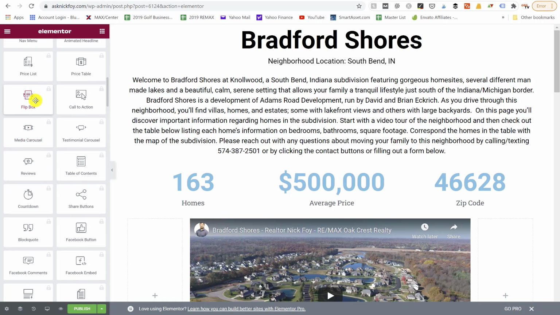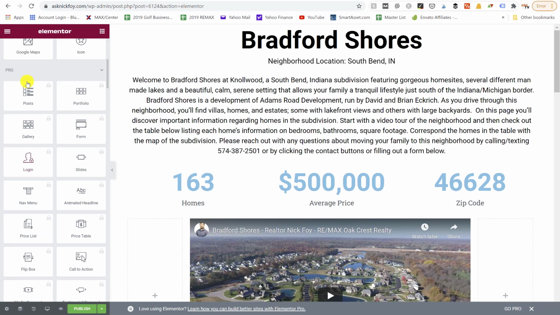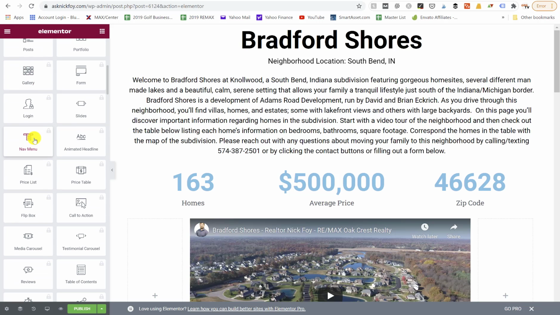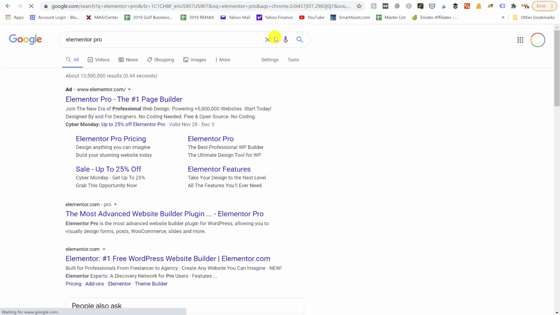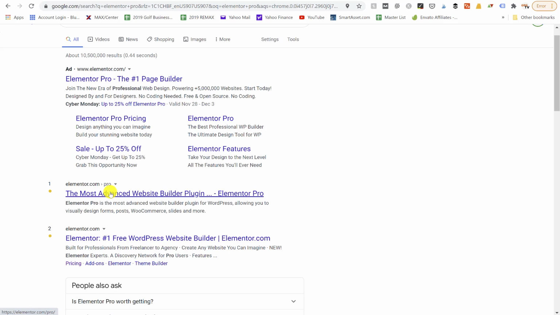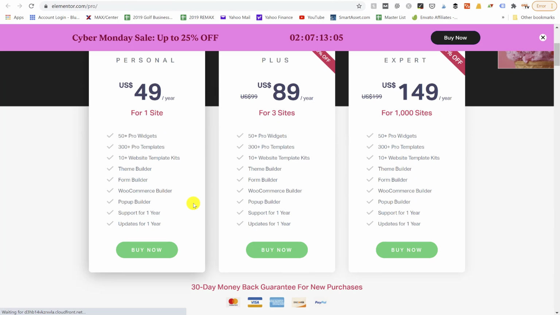Now if you want some additional pro features and pro elements, you would have to sign up for the Elementor Pro plugin, which costs, I believe, $30 or $40. I'd have to check into it. In fact, why don't we do that, because that's going to come up as a question that you guys are going to have below in the comments. So we'll just go here to Elementor Pro real quick, and it costs now $50 a year. So they've raised their price, it looks like, a little bit.